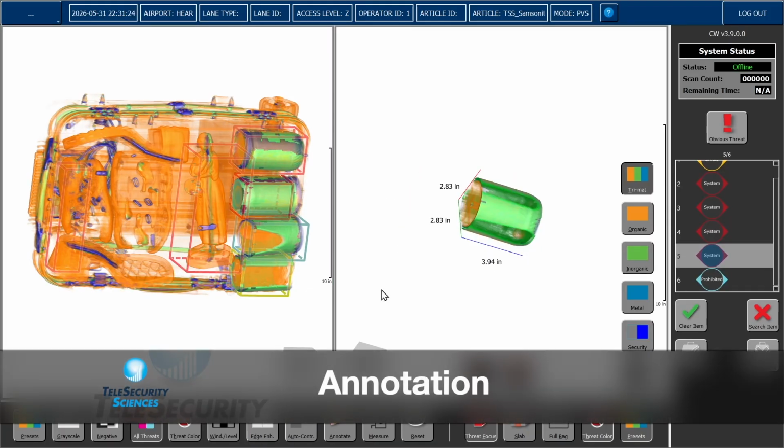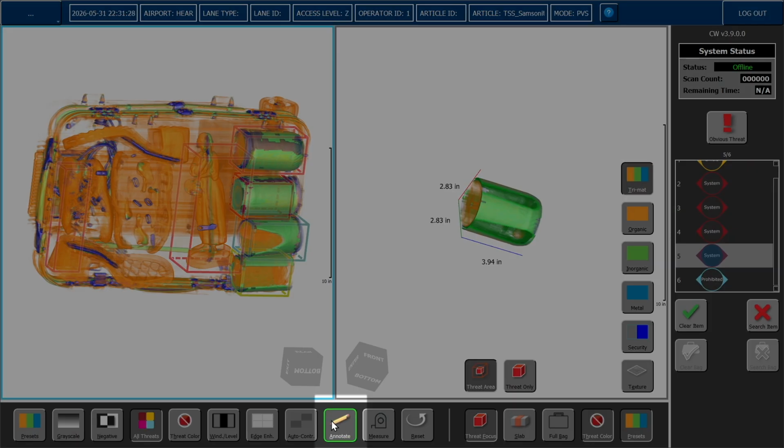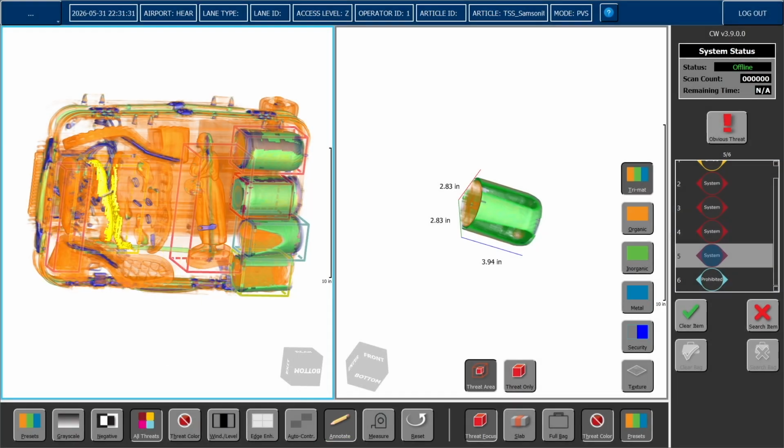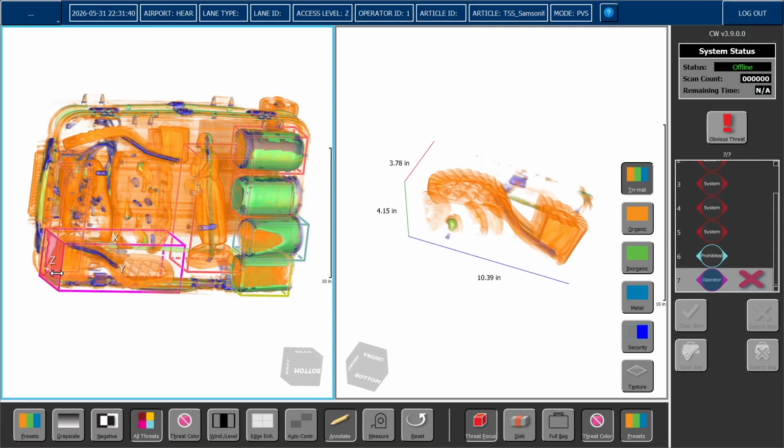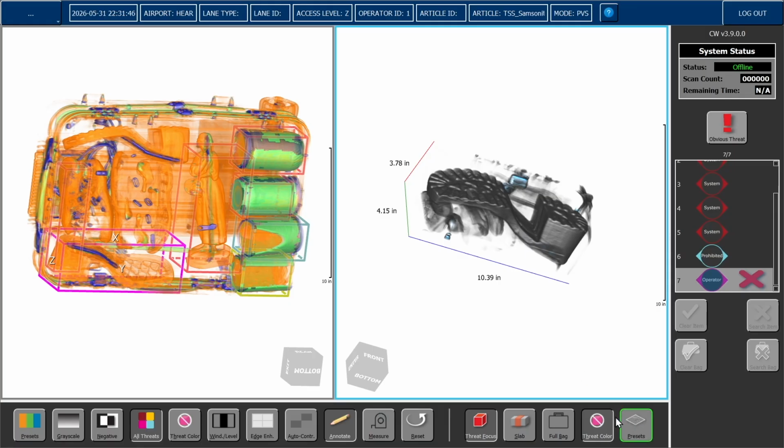The common GUI Annotation function is an advanced tool that allows screeners to identify and isolate suspect objects. To annotate, toggle on the Annotation function and mouse over the bag image. Objects are segmented in 3 dimensions with yellow shading. Select the desired object with a left click to create a magenta bounding box. Annotation can also be selected within an existing system bounding box.